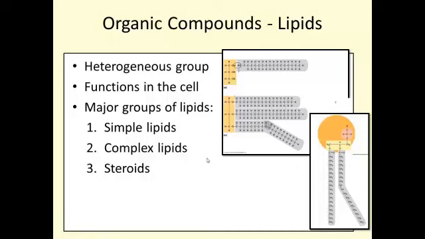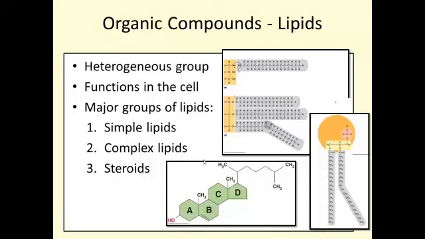On to the steroids. Now, all steroids have this shape. They have 4 rings hooked together in this shape. You have 3 6-carbon rings and 1 5-carbon ring, and then you stick all sorts of fun stuff on it. This happens to be cholesterol. Cholesterol is vitally important for the health and maintenance of your cell membranes. It's not so good coating your arteries.